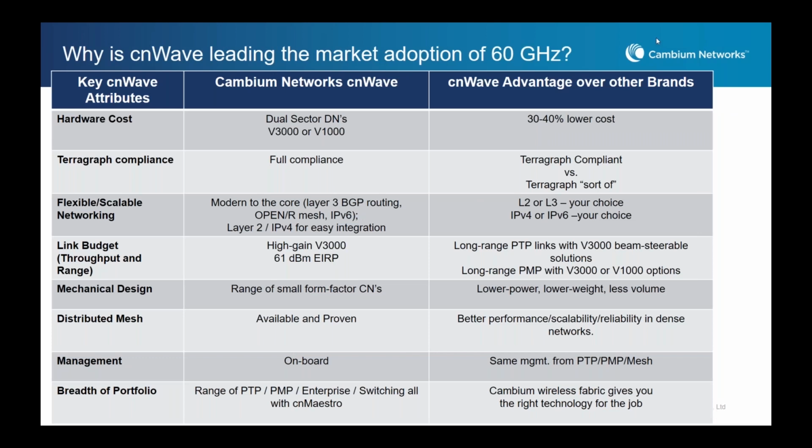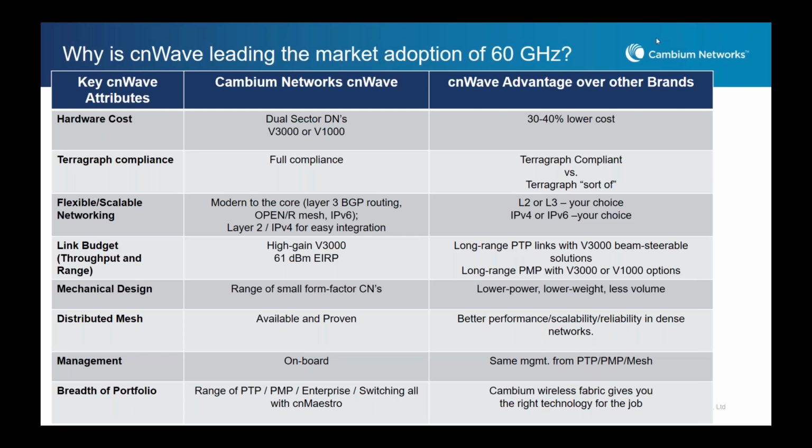So there's a lot of words on this slide, but I thought it would be useful, just before we start digging into all of the technical differentiation of the product, to have it summarized on a single page here. And so what you've got down the left is some of the key attributes, and we'll dig into these in some detail here in the session today. What the status of this Cambium Networks cnWave 60 is, and then how we see that as advantageous over some of the competition.